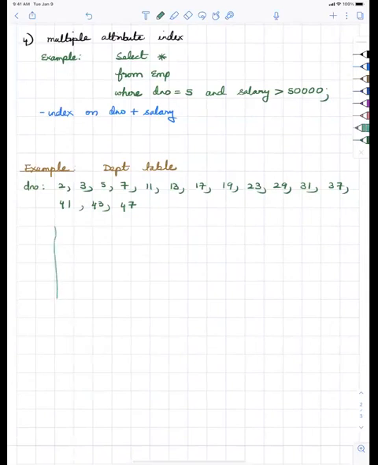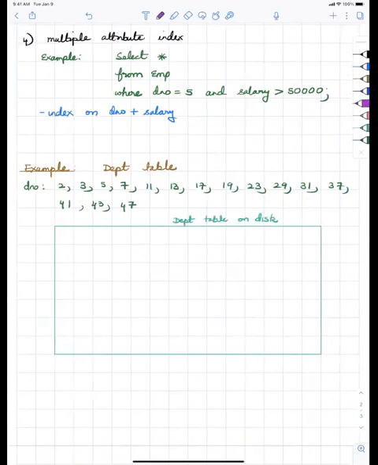Okay, so this is the disk. This is the department table on disk. Okay, so this is a small table. Suppose we store it on 5 blocks.